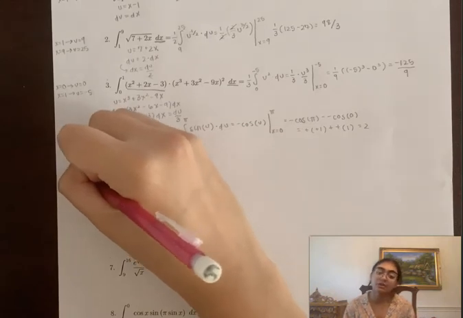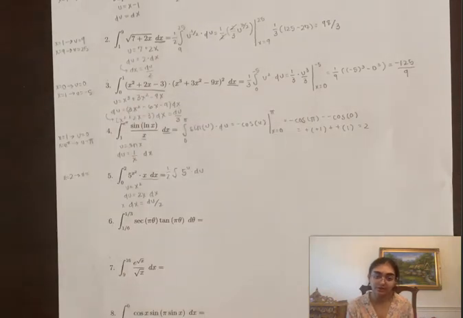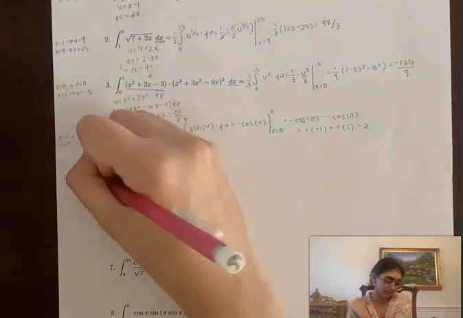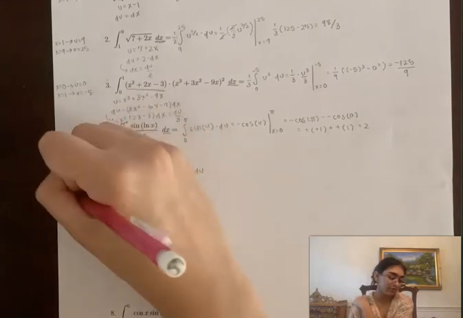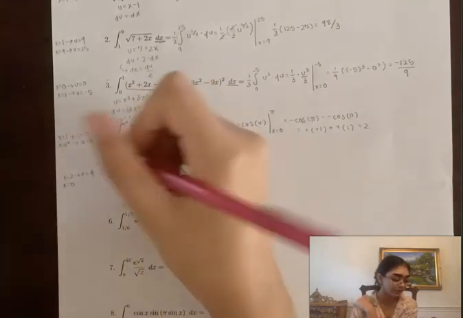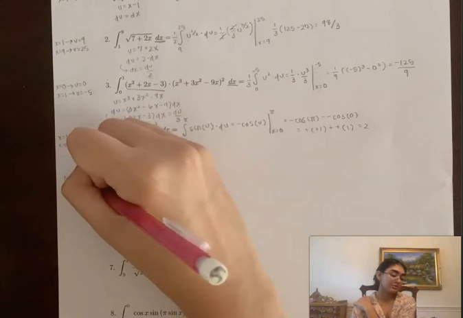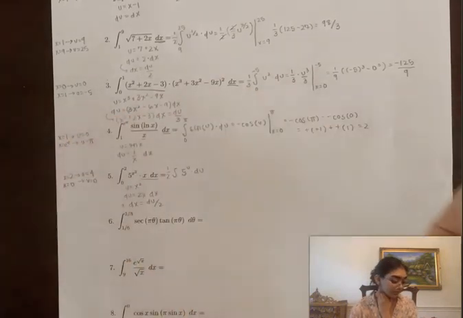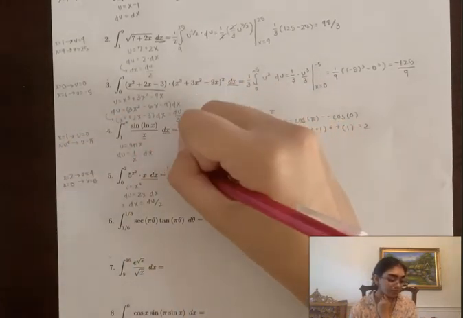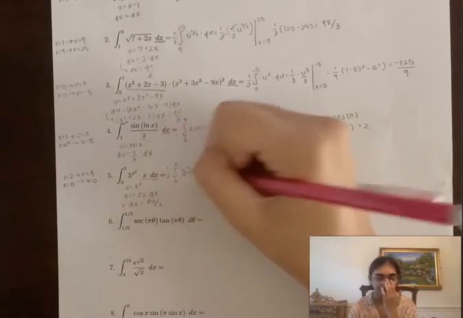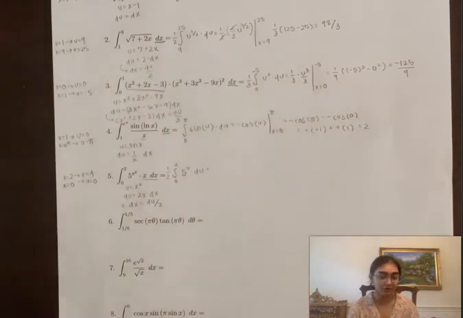Now we're going to find our u values from our given x values. So we're going to plug into x squared. So u equals 2 squared, which equals 4. And then we're going to do the same thing with 0. u equals 0 squared equals 0. So those are our 2 new u values.